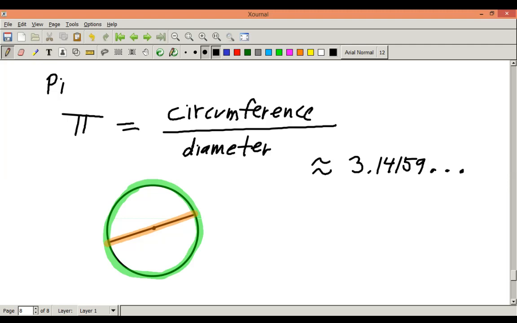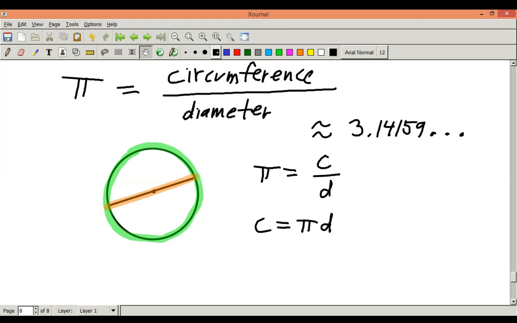So if you take that formula I just gave you, let's say pi equals the circumference divided by the diameter. I'll call the circumference c, sorry, circumference is c, diameter is d. If I multiply both sides of that equation by d, I get circumference equals pi times diameter. That's your formula for circumference, like the perimeter of the circle.